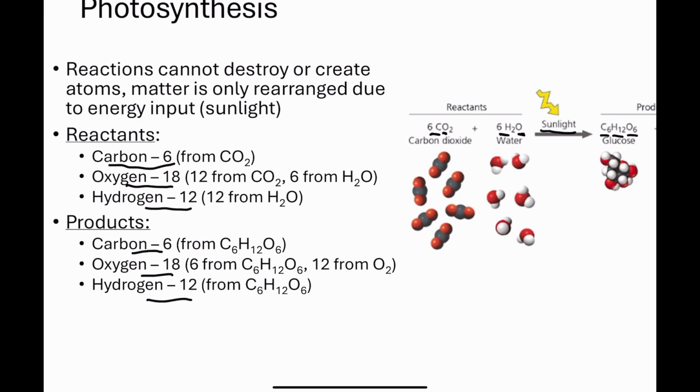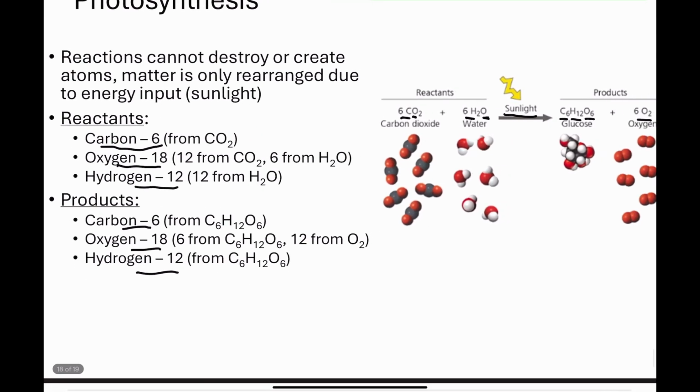So eventually, the rate of formation of products is going to be equal to the rate of breakdown of products. And when that happens, the system is at chemical equilibrium. At equilibrium, products and reactants are continually being formed, but there is no net change in the concentrations of reactants and products.